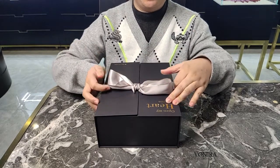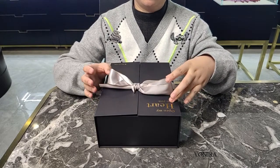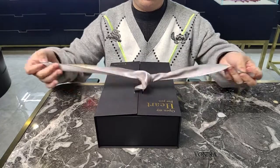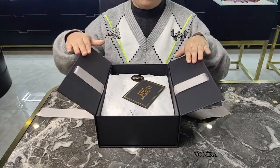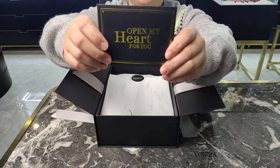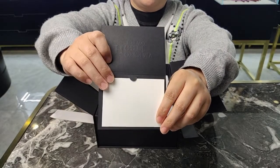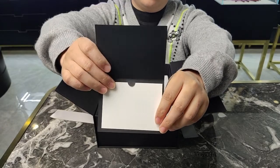Let's open it up. It is a matte black gift box with a nice ribbon on it. The ribbon has gold shining sidelines. It looks very good. And the opening of the box is like a door. There is a card with some gold words printed on it. The words are stamped on the black paper, and there is a blank black paper on it, so you can write some nice note for your customer.